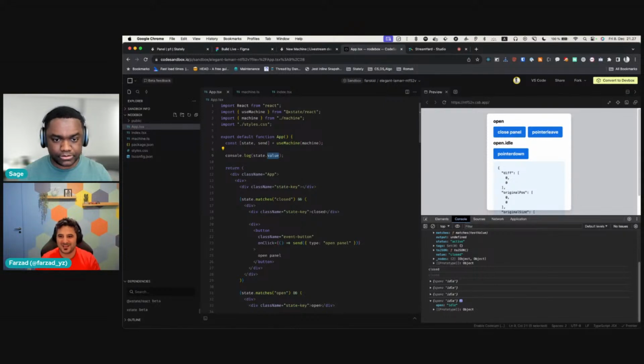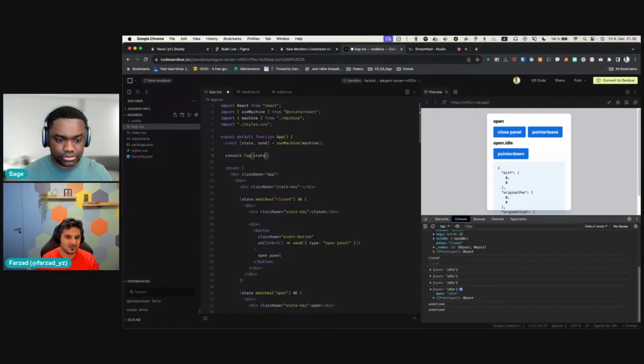And how magically these buttons are shown is basically based on the next events that the state object gives you. Now the API has changed, but in V4 it used to be next events. I have no idea why we don't get the TypeScript interface here. The inference, we should have gotten everything. I don't know how CodeSandbox is working.